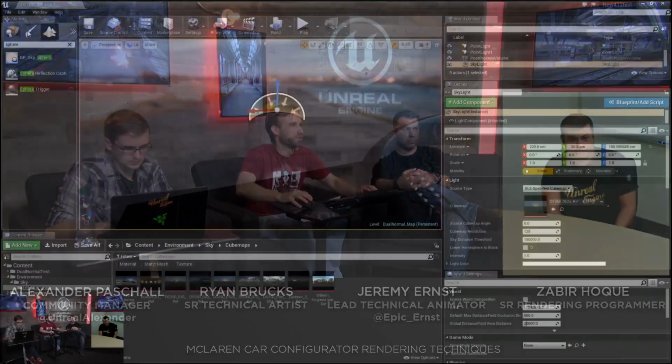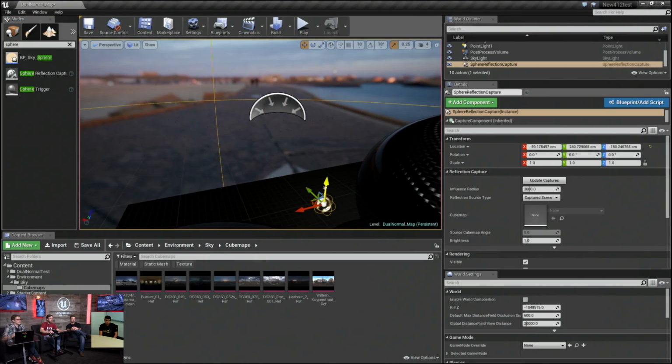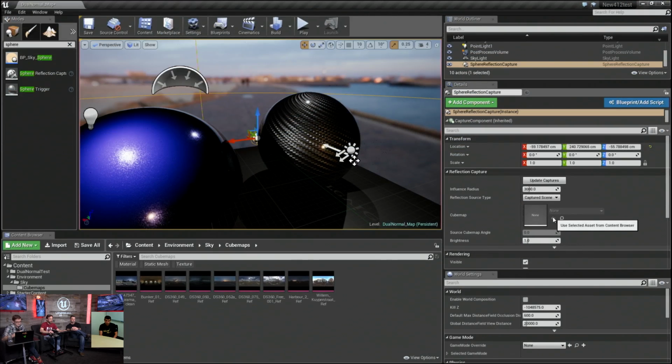Usually you'll have one skylight and a bunch of reflection probes, and so that's where we allow you to control the resolutions independently. Right. And then the next one, which is in a similar vein: for a while we've had a reflection capture system in the engine where you go around and place these spherical captures, which I've just dragged in, and it's taking a second. Sphere reflection capture, and you can now override it to specify a cube map.